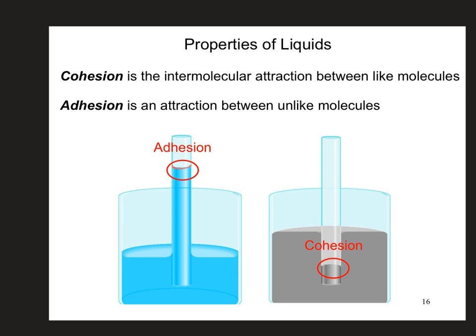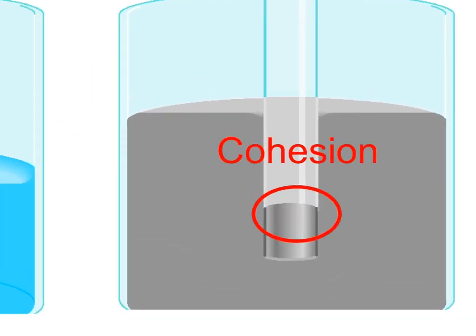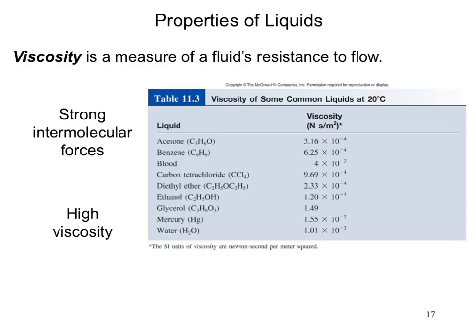Okay. Cohesion, now you've got like molecules. This is a test tube with, for instance, liquid mercury, something we don't really mess with anymore. It's too dangerous. And glass. So those molecules are much more alike. They have dispersion forces. What I want you to notice is the difference, look at this. It's the opposite of the meniscus that we're used to; the U comes the other direction. I like to think it's because these molecules are attracted to the glass, so they're trying to reach out and grab it. All right, just some definitions. I'm not going to worry about it.